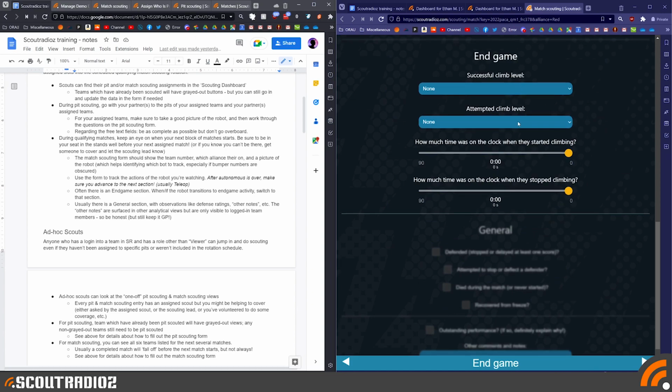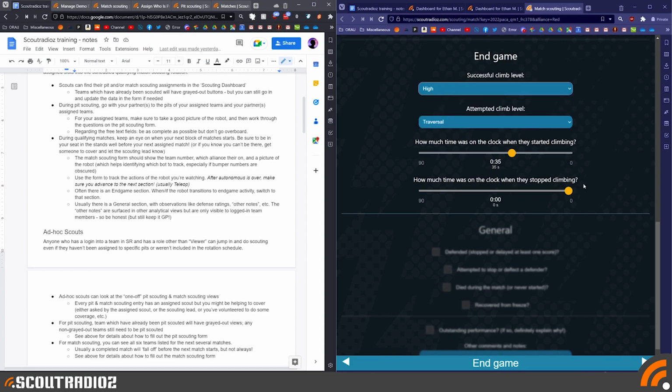So make sure to note, in 2022, what time they started climbing. Let's say there were 35 seconds on the clock, and then once they finished, there were 5 seconds. Let's say, for example, they finished right at the end, and they attempted to get to the traversal bar, but they only successfully climbed the Hanger bar because they ran out of time.